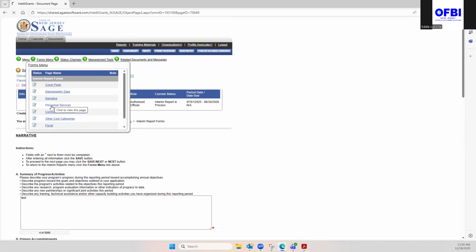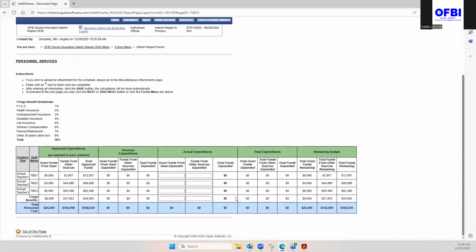So let's go to personnel. We'll assume that you didn't do anything. Now listen, here's what you need to do also. You see this column here, grant, it says approved expenditures, grant funds, and then funds from other sources and the total.